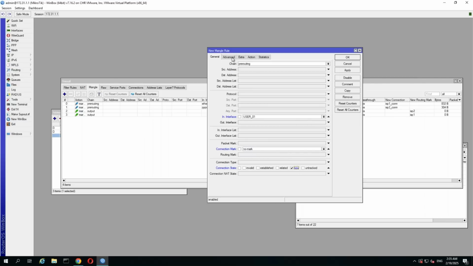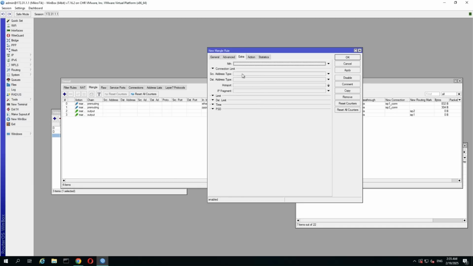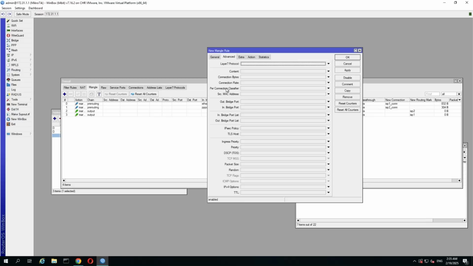We're going to go to our extra first of all, and we're going to specify that it's not local traffic, so it's forwarding traffic. And then under advanced, our per connection classifier, as we can see here, which is the whole thing in this video. And now I'm going to do this both addresses and ports. You could do the source address, and then it would mean every client would, if you had a large network, and it didn't really matter, you'd equally share your clients across the two links. But as I've only got 2 today, it's a bit hard to demonstrate otherwise, so I'm going to go for this both addresses and ports.